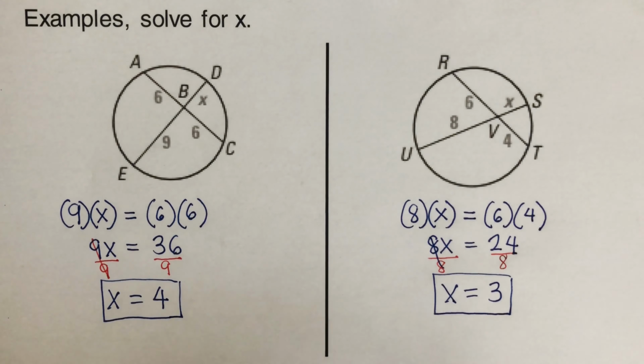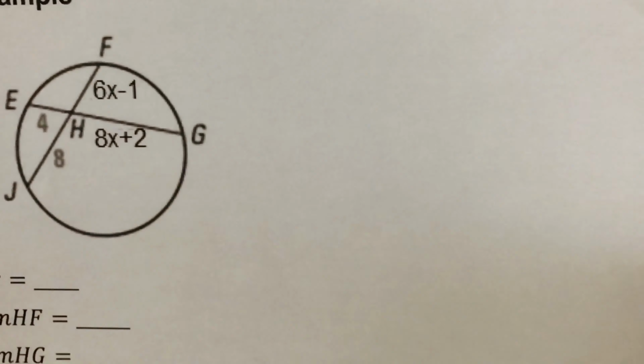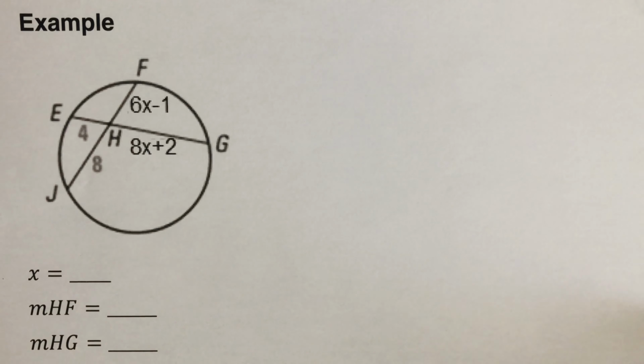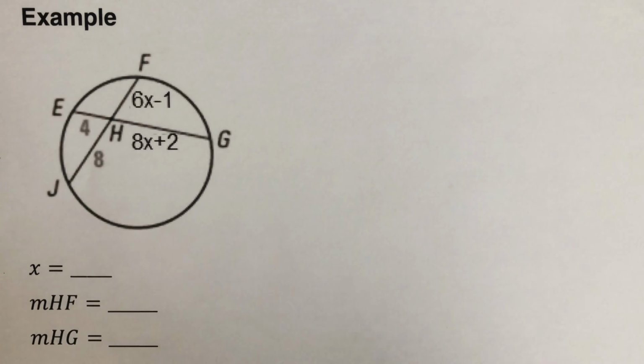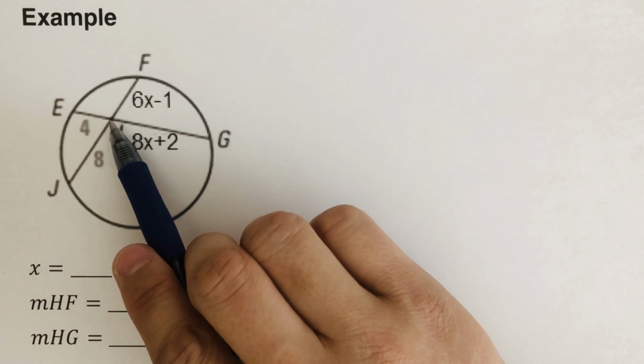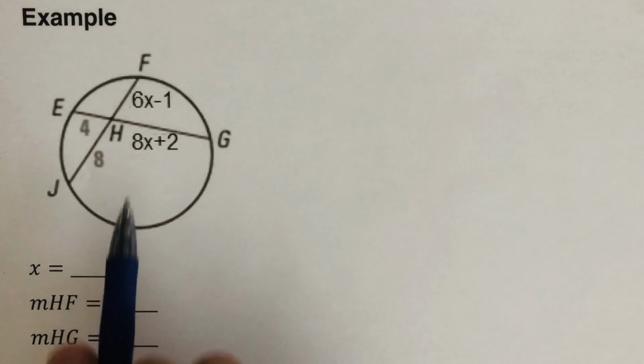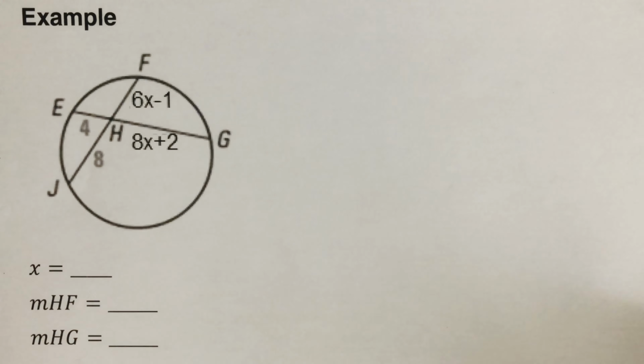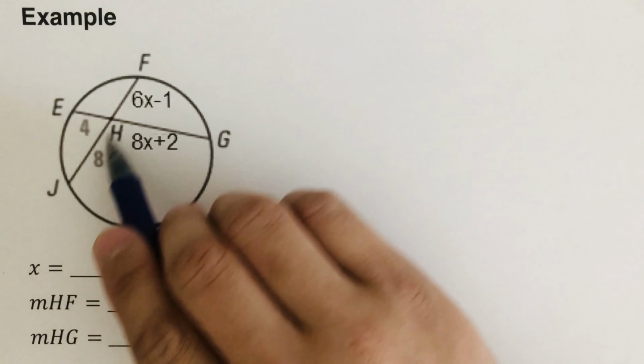Did you get the same answer as this? Good. Perfect. Now let's move on to those with expressions on them. So we're supposed to solve for X, and after we're done with X, let's determine what's the length of HF and what's the measure of HG. So it's pretty much the same thing. To set this up, they should come from the same line.